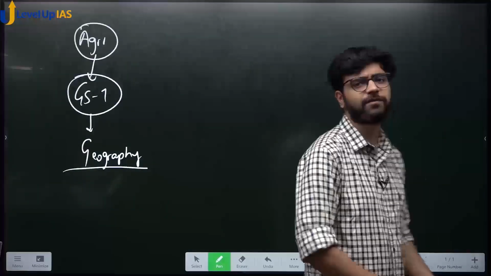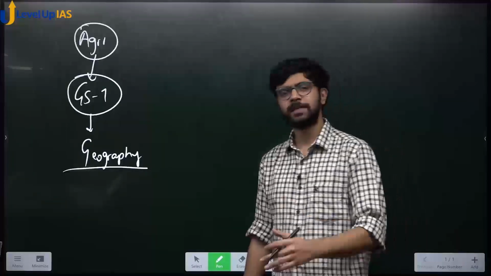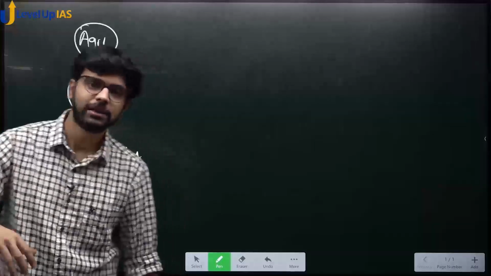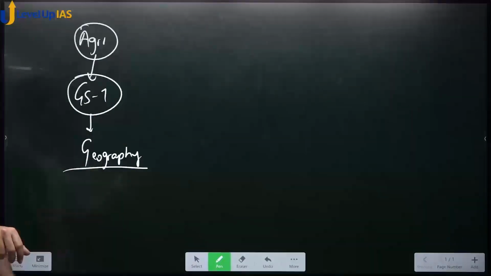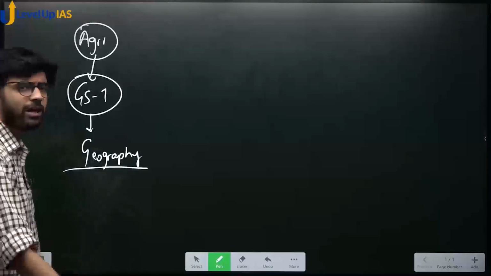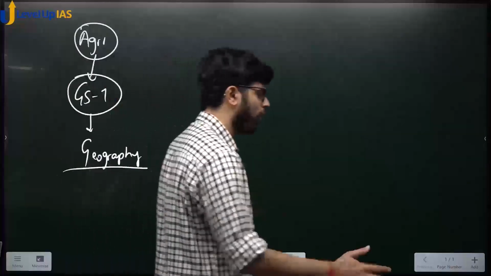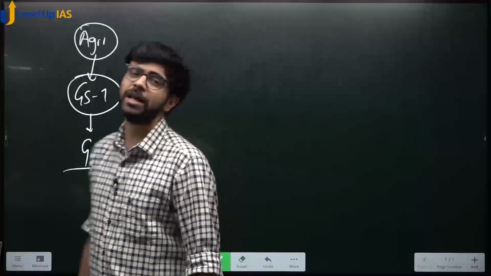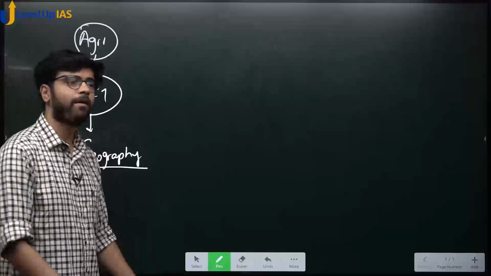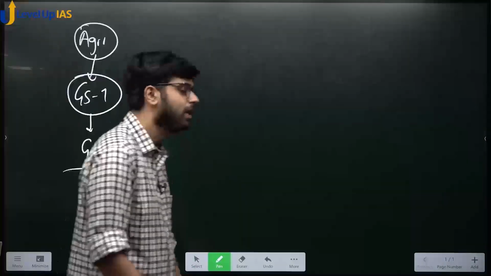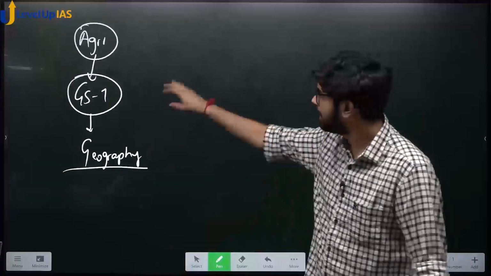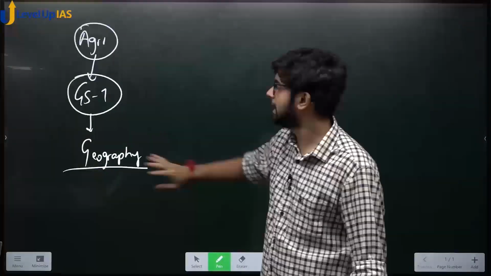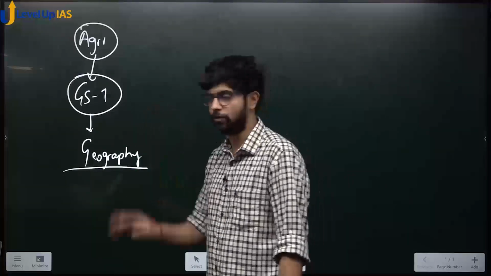I'm sure Bhushan sir must have covered it. And NCERTs are the best source for this. No need to refer to anything else. Very important are soil types: which soils are good for what, red soil, black soil, laterite soil, montane soil, saline soils, and how evaporation affects the soil rigidity or the texture of soil. All that comes under agriculture. It's a very big topic, but one part would be covered in GS1 geography. Okay, done, very good.